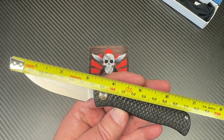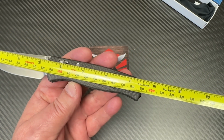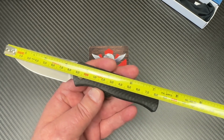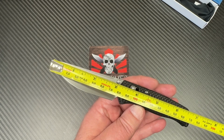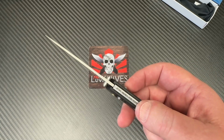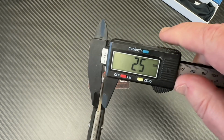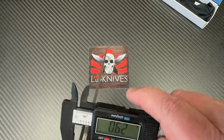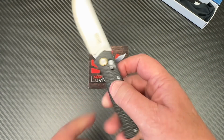So what do you got? 80. What do you got? 82 millimeter blade length and 19 centimeters if I didn't throw the tip of the blade through everything. Okay, not quite 19. 18.9. Okay, we got it now? Now, this is not 4 millimeter thick blade stock. Well, what is these days? 2.6 millimeter. Okay. 11.9 millimeter, so about 12 millimeter thick here.